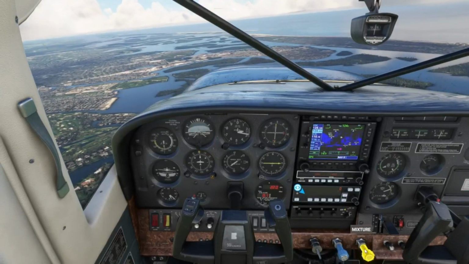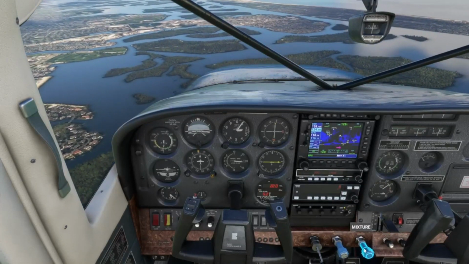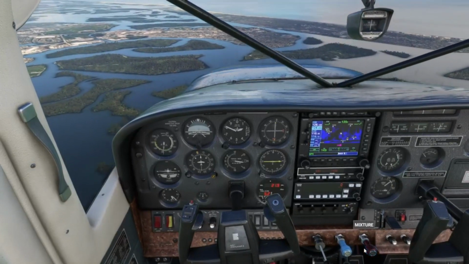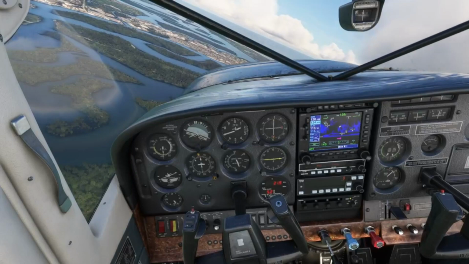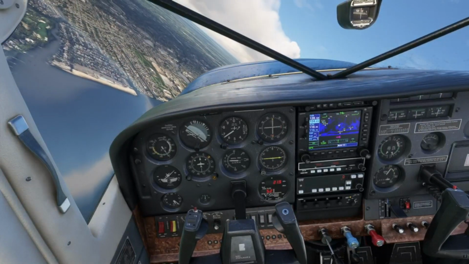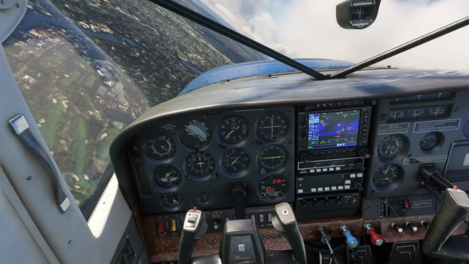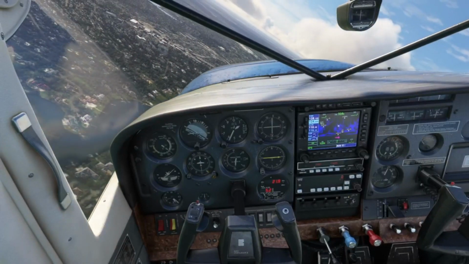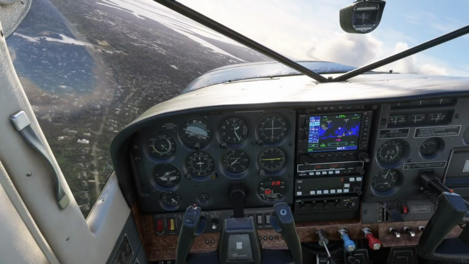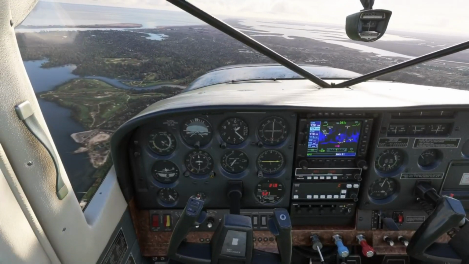So we'll push the props back in, push our mixture back in, our throttle back, and we'll just kind of do a 180 back to final. This girl does like to drop out of the sky. There's no question about it. She's a big girl. She will fall on you when you're not expecting it. If you don't watch what you're doing, she really comes down. But once you get used to it, it makes for a nice approach, I think. I really do like this airplane. It's kind of one of my go-tos when I just want to do a nice, easy cross-country flight.